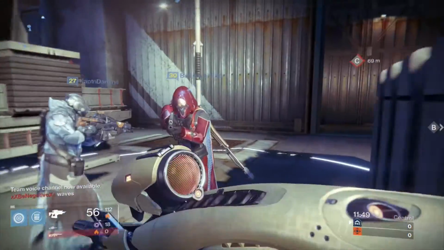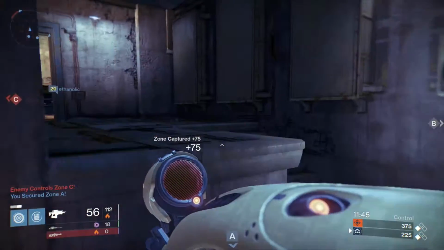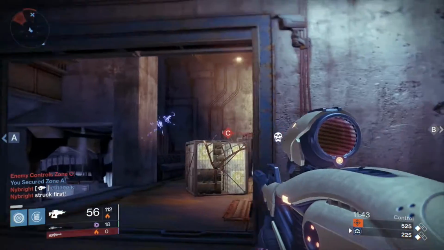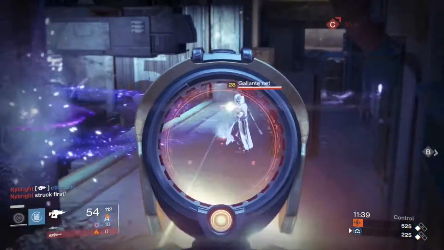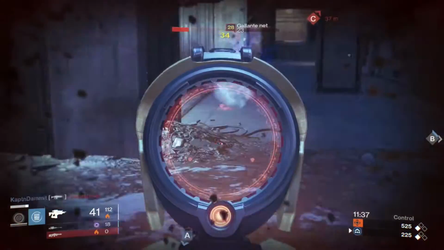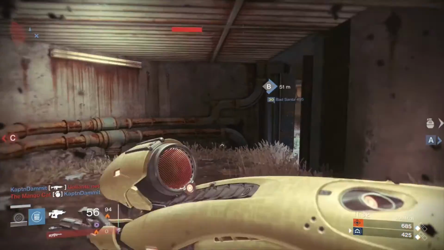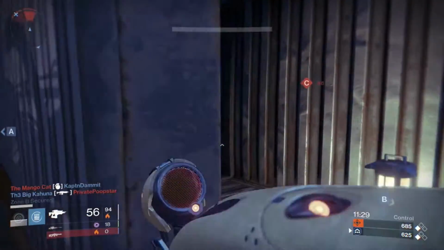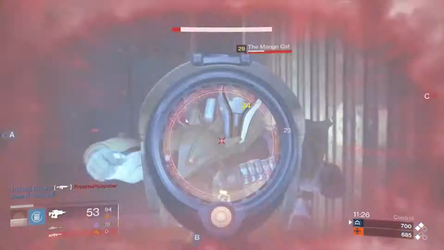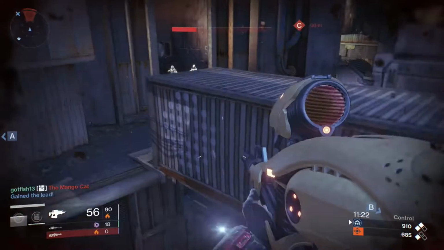So, as you can see on my screen, I'm using the Vex Mythoclast on Twilight Gap in the Iron Banner. That's right, Iron Banner is back. Bungie just recently put out a patch that came with a bunch of things, a big update, but the main thing in that was the Iron Banner's return. So that's what you're going to see on the screen. I just wanted to put this video up, talk to you guys about what's in that patch, what they managed to update, and what that means for the future of Destiny.